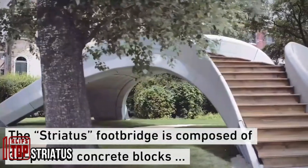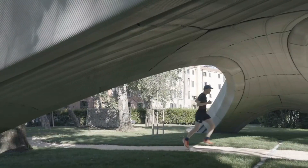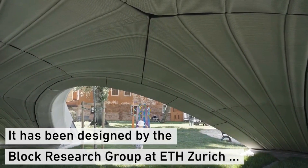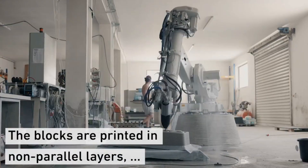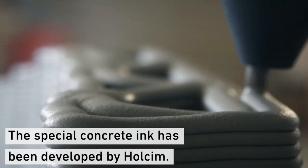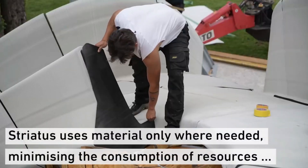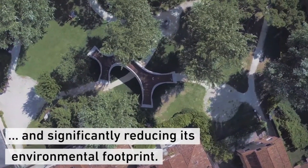Stratus, the unique 3D-printed concrete bridge, took 35 days to build. What makes it remarkable is its use of the latest technologies and eco-friendly practices. This first-of-its-kind bridge doesn't need mortar or steel reinforcements. Since 2021, it has charmed Venice's visitors with its smart design made of 53 hollow blocks, assembled using compression and clever geometry. Despite being a pedestrian bridge spanning 16 meters, all blocks were 3D-printed in just 84 hours thanks to a robotic arm. Experts from Switzerland's largest cement manufacturer formulated a special concrete ink just for this bridge — a true showcase of technology, eco-consciousness, and innovative building methods.